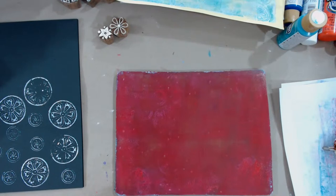All right, let's see how that one cleans up. And we did that on the red, so I think I'll use another yellow. Let's see how that comes out.